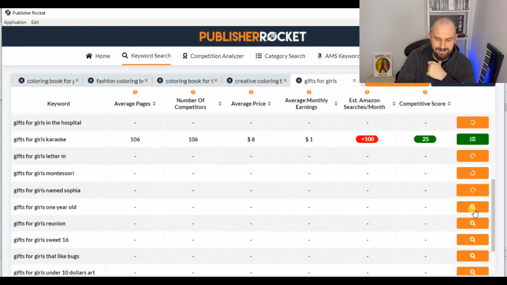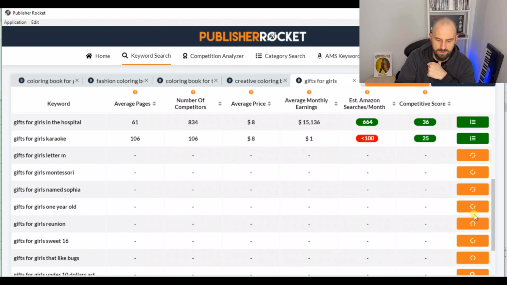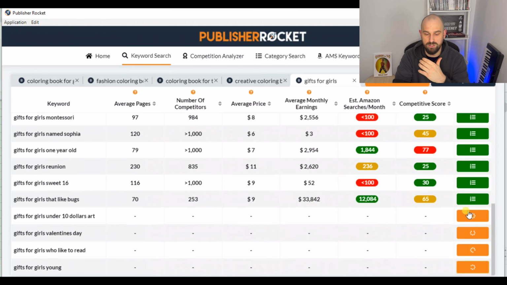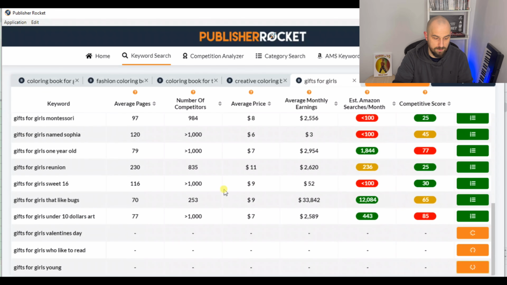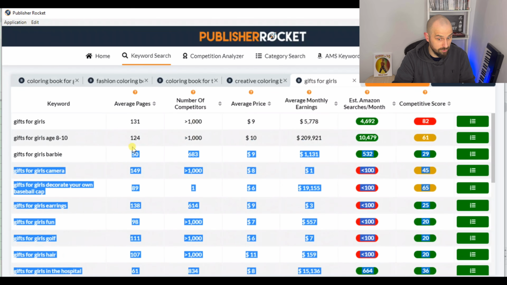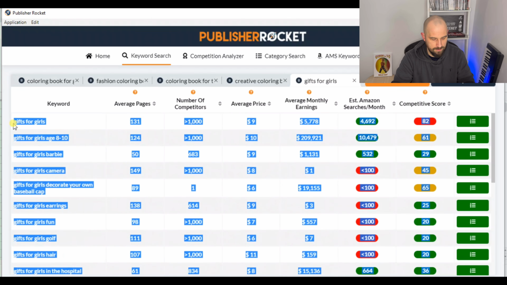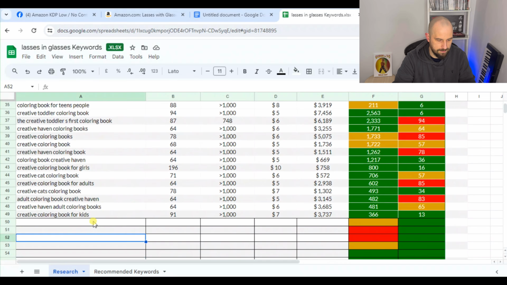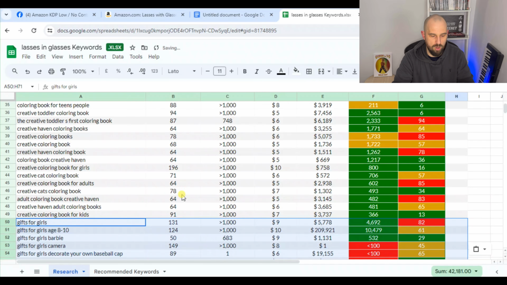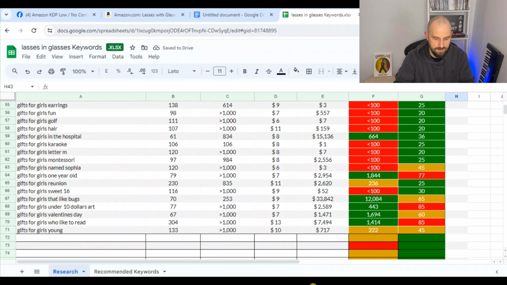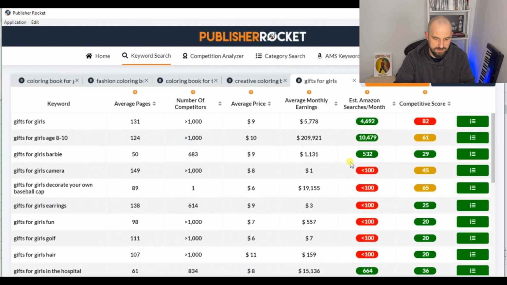Now when you are finding keywords, you can use Publisher Rocket, or you can do the manual method, and I've got a video for the manual method, which I will put in the description as well. But once you've got your keywords, and you've got them stacked up, you want to optimize them as best as possible, okay? So we are going to have a look at doing that as well at the end of this video. I'll see what I've done.